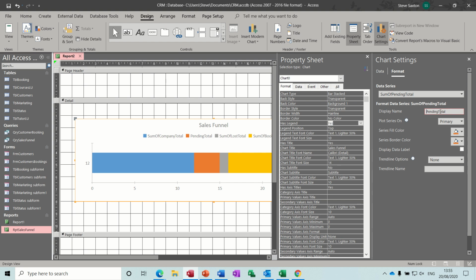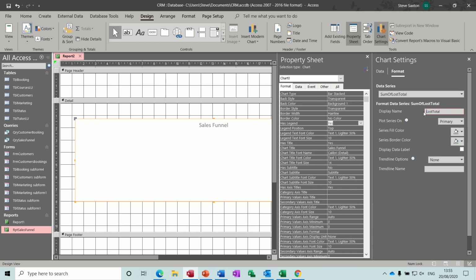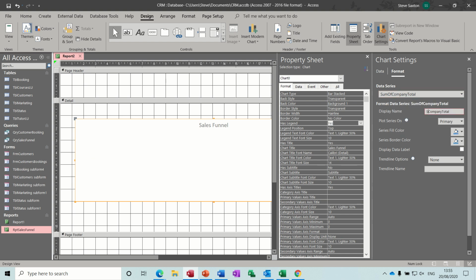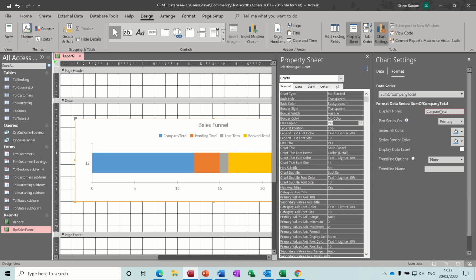To delete that, make a space, select the next one down, get rid of the sum of, put a space in it, select the next one down, get rid of that, make a space, and then the last one, get rid of the sum of, make a space. So you've renamed the labels.